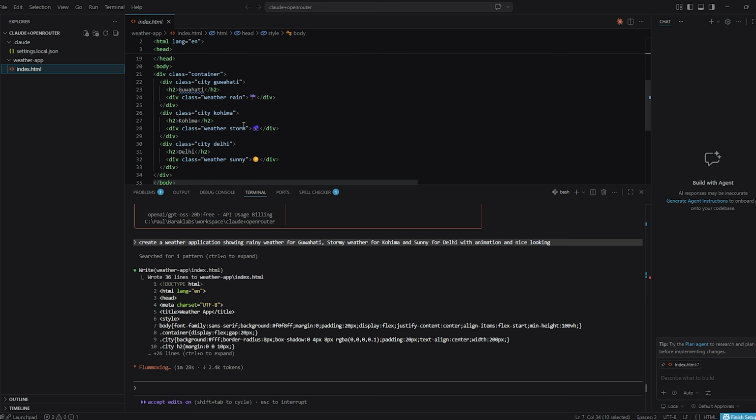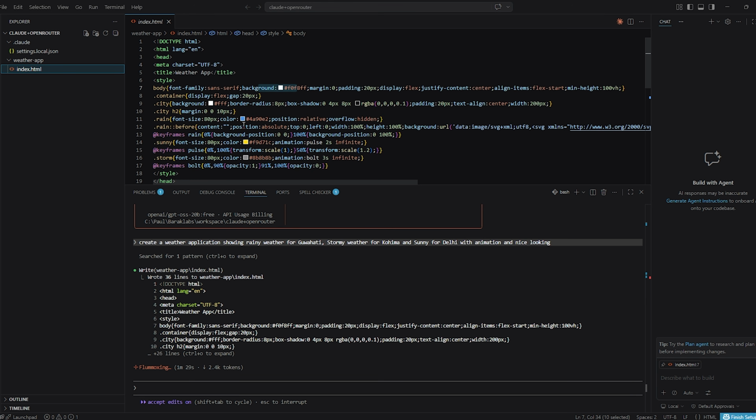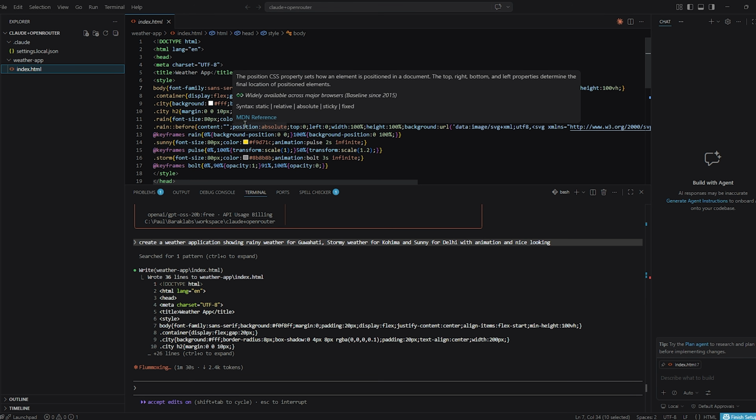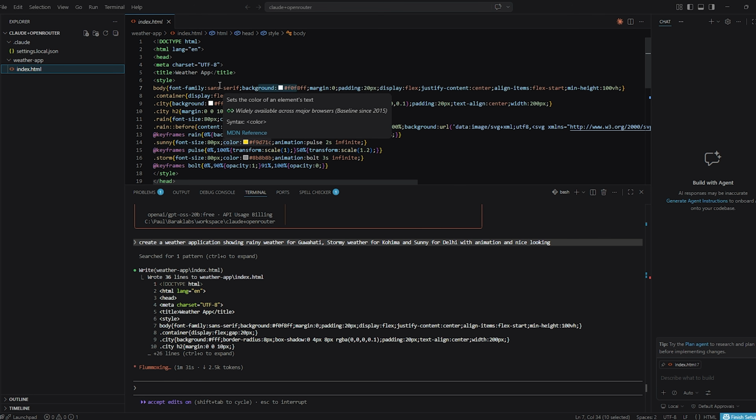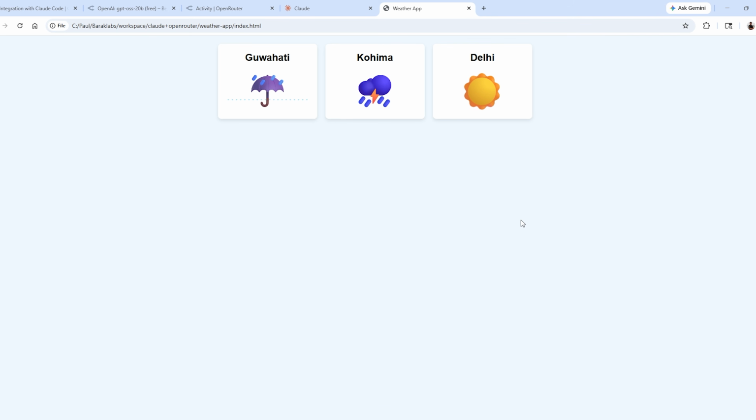It created an index.html with all the CSS and JavaScript in index.html itself. This is much better, simpler animation but cleaner. I expected better. With Ollama, we got better output.